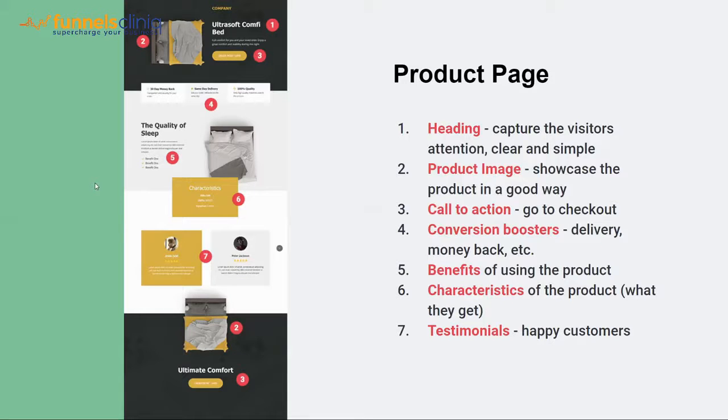This depends, of course, on the product, but in most cases it can be something like, in this case of a bed, how big the bed is, what kind of product it is, what materials it is made of, and so on. If it is a course, maybe what kind of videos they'll be getting, what the length is, something like that. So this is also a cool section that it should be nice to see, basically what the customer will be getting.